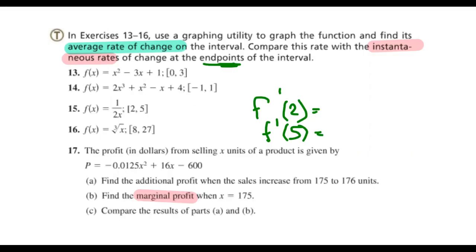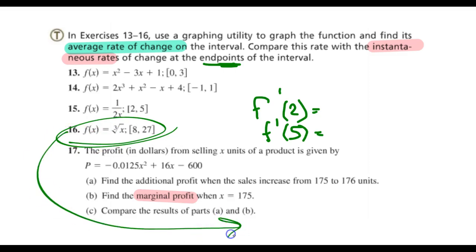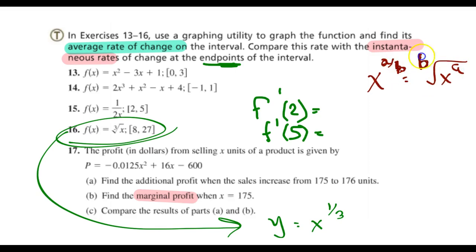But I didn't talk a whole lot about this: usually when you end up with radicals, you probably want to do a quick little rewrite and write that as x to the 1/3. So again, just a quick recall. If you have x to the a over b, you can write that as the b root of x to the a. B is on the bottom, so I remember roots. This is called the b root of x to the a. So changing from exponential to radical is an important concept.